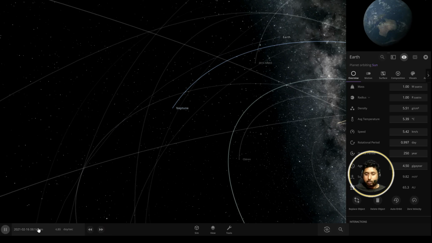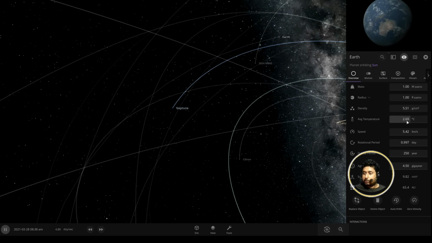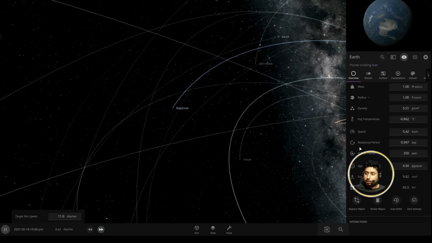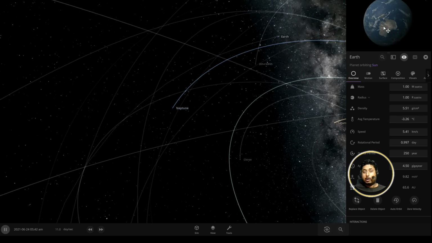Okay friends, so now the time is 4 days per second. I have just moved the time frame, and the temperature is rapidly decreasing. 2.2, 2, it will now go to minus, I guess. Yeah, correct. So it's now going to minus, which means the Earth is freezing.